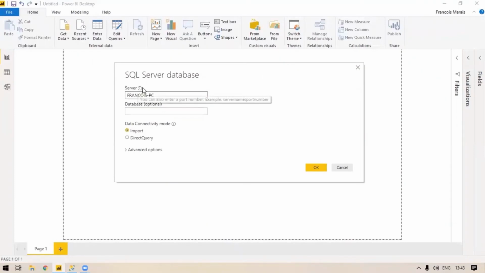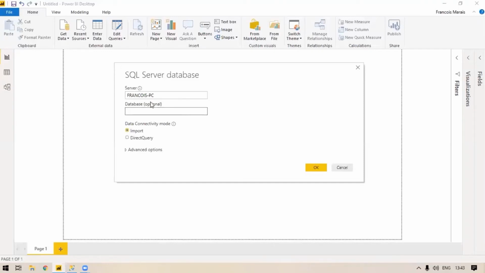You'll see there's a little attention sign there. It says that you can also enter a port number. So let's say your server is in the cloud or it's living on a remote desktop. You can use the port number or the registered IP port number for it. And of course you need to make sure that your inbound and outbound firewall rules are structured, and then you can connect to remote desktops or remote servers and connect data like that. That's very cool. We've done it a few times here and it actually works very nicely.